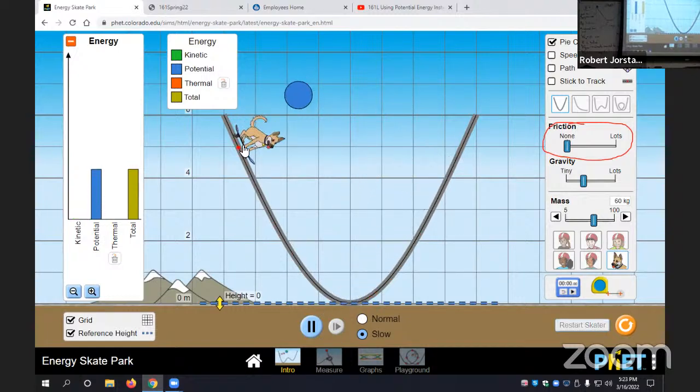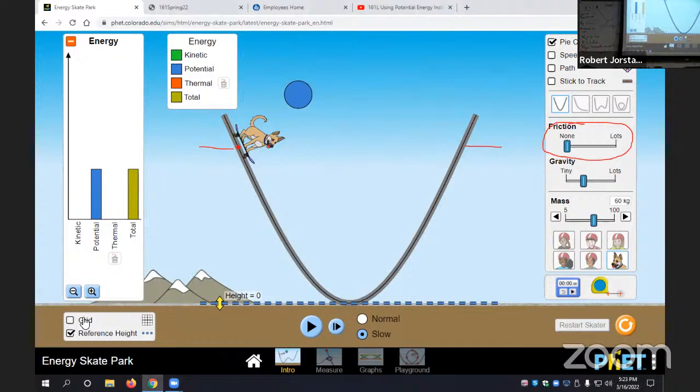So let me do this. Let's put this dog over here and start over. Whoops. Oh, dog. And then just so I can see this a little better, I'm going to take away the grid. Well, maybe I'll do this. Let me just make a couple of marks real quick. So there's the starting and the ending positions. And now I can take away the grid so you can kind of see where it starts and stops, right? Now in this case, I'm going to turn up the friction and then hit play. All right, we'll do medium amount of friction. All right, and I'm going to run this at slow speed.